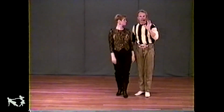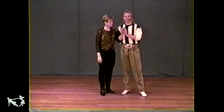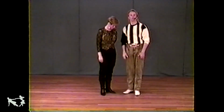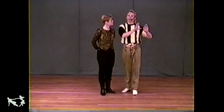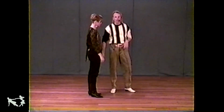That's not a ballet type action. The difference between this type of dancing and ballet is we're going to round off the corners a little bit to cheat in some ways. Also, because of the type of costuming that we'll have, the lady usually wears a dress. We can do certain things that in ballet they wouldn't want to do because of the classical lines they're trying to create there.